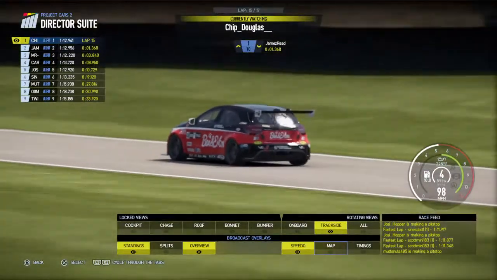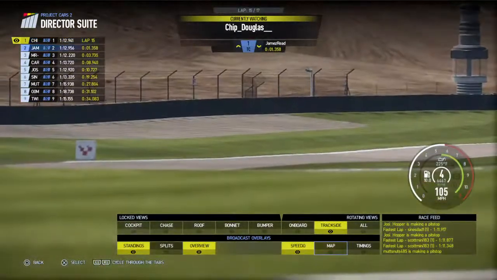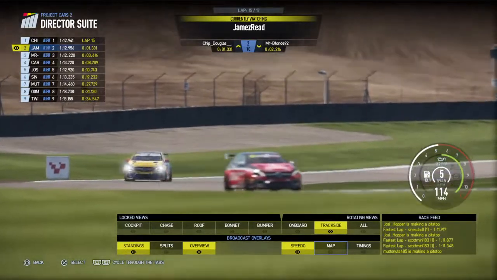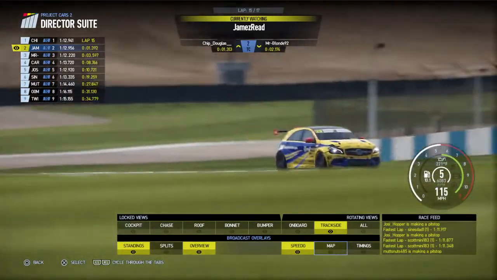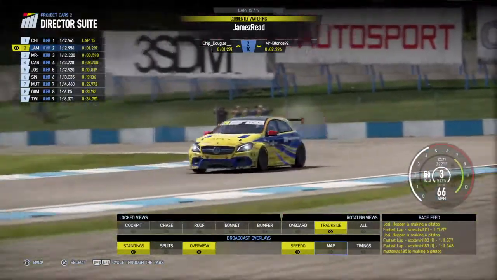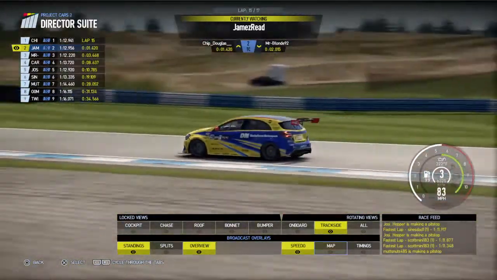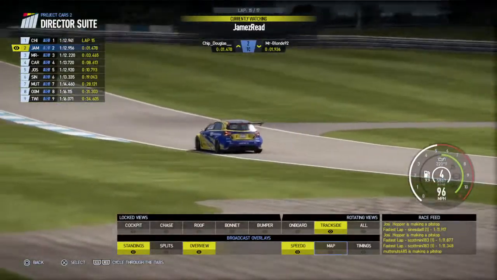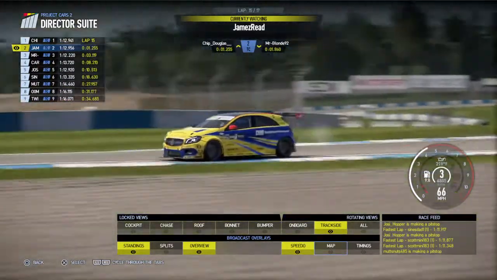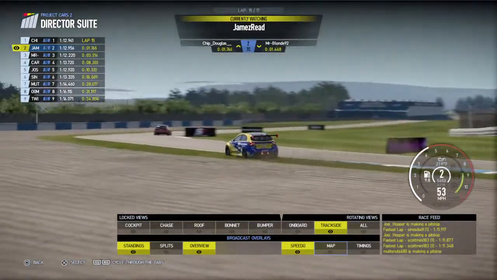Chip Douglas, he's come out of the old hairpin. Nice line. Same with James, still stalking. 1.3 seconds. We know how hard he was trying. And again, look at that. Back end steps out. But once more, he's just starting to drop a 10th here, a 10th there. Manages to get a few, but oh, he's gone off onto the grass.